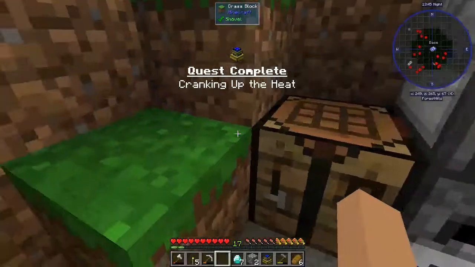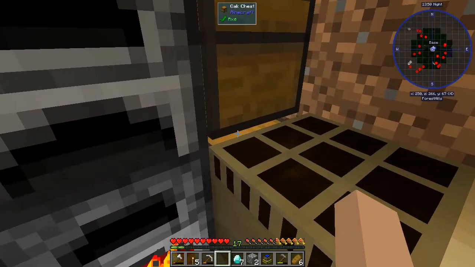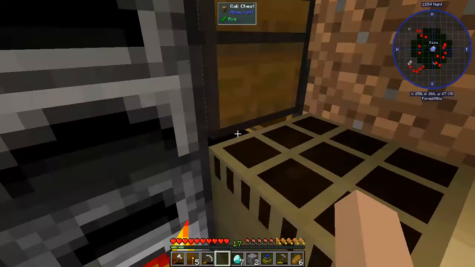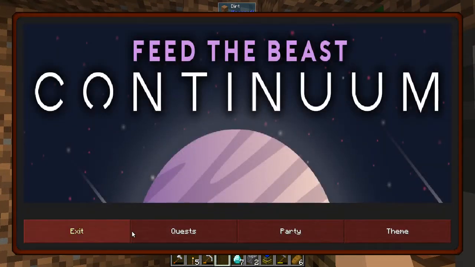Sweet. Ding, ding, ding. Sweet. So, also, I'm not carrying my book with me, right? My book is not in my inventory. My quest book is here, but check this out. Watch this. Watch and learn, boys and girls. It is bound to the grave key. So, hee hee.